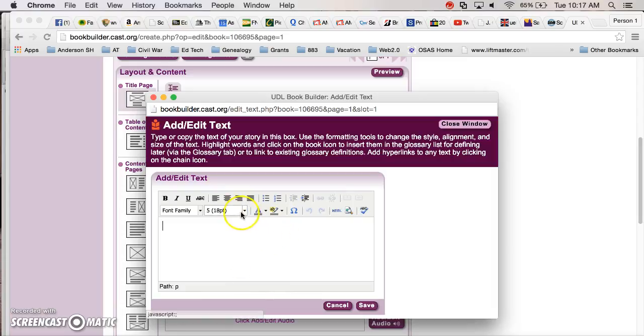I'm going to bring it up size-wise so the contrast is good. Maybe change the color on it. Of course, you can drop the font family down too. They're web-based fonts, so that's why there is only a limited selection. Again, I'm going to put my title in there.